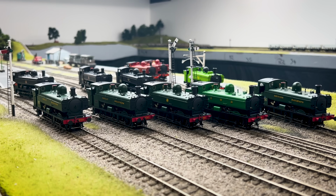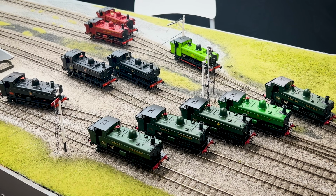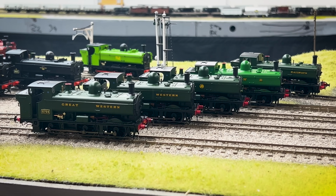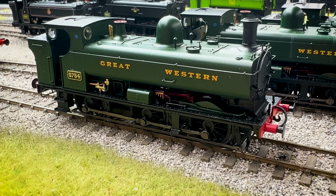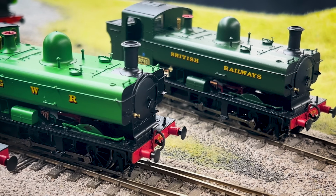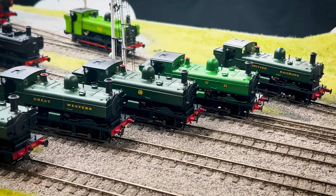So, of course, take us back to the start of the project. Which versions of the panniers are you actually making models of? Pretty much all of them. When we talk about panniers, the first thought goes to 5700s. So we start at the 5700 story in 1929, Swindon products, and then all the way through to the last built BR Western Region 8750s.